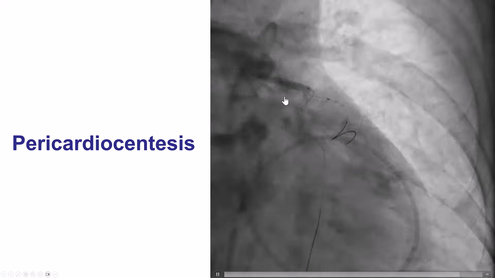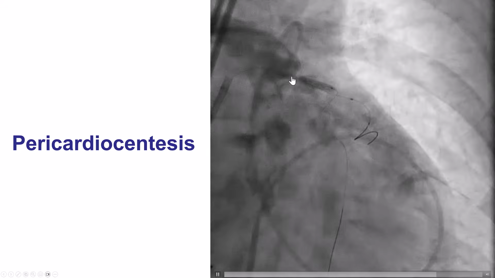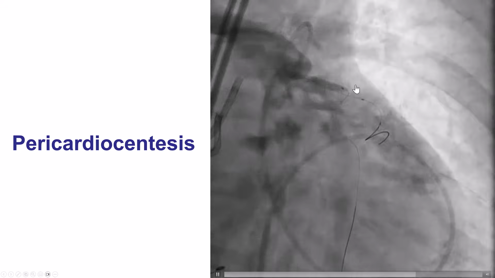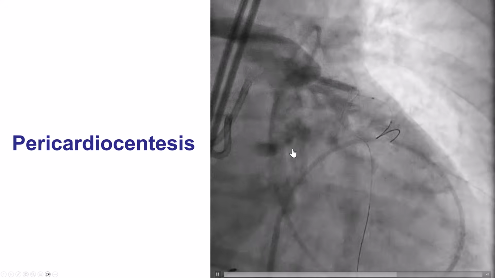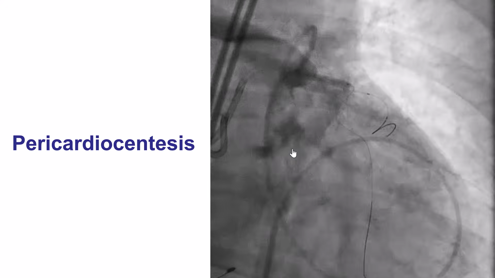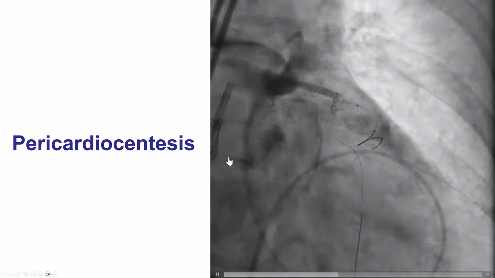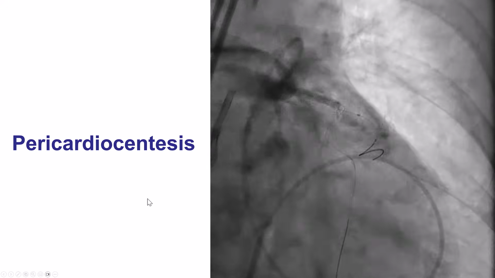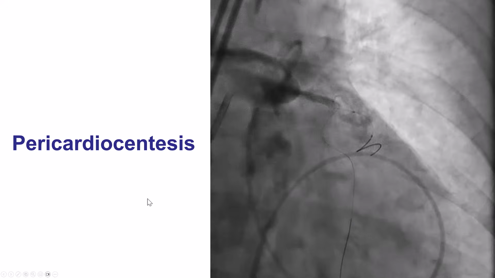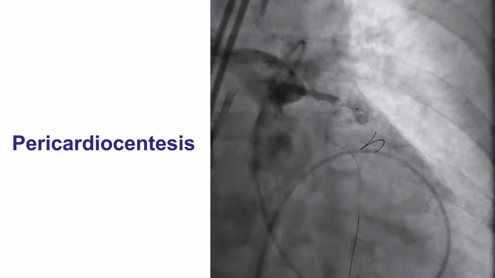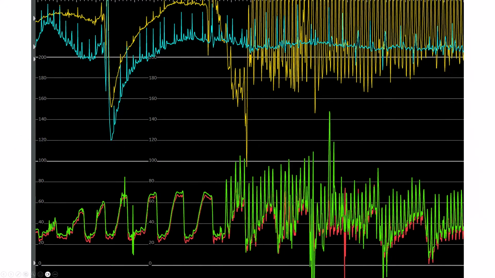We inflated the balloon, advanced the pericardial drain into the pericardium. This injection to the drain confirms we're in the pericardium. And this was fairly dramatic. We did pull a large amount of blood, and we did autotransfusion. We gave back the blood through the femoral vein. The patient was intubated. But again, that was fairly dramatic.